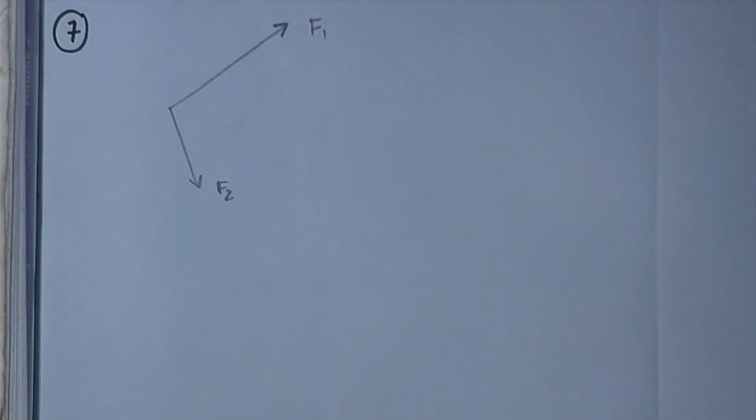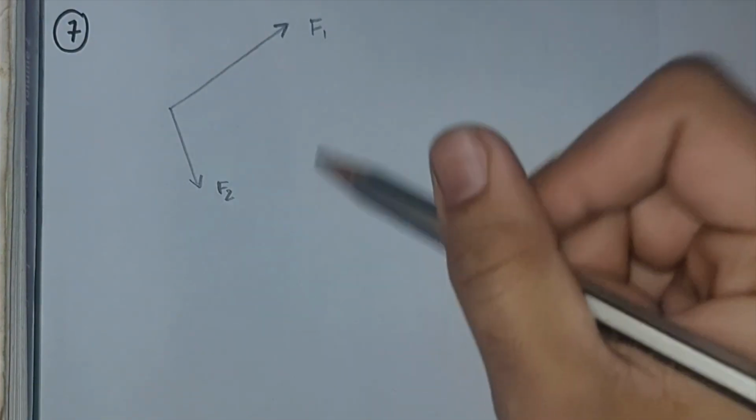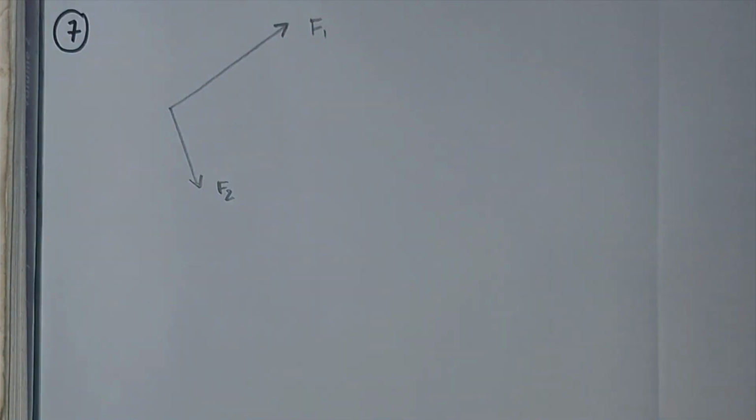Question number 7. We have a purely conceptual question here. There are two forces F1 and F2 that look like this as drawn in the diagram over here, and there are 4 options. Each of the options dictates how the resultant will look, and we have to tell which one is correct. So the first thing you should do is, on any one of the diagrams, because they have the same F1 and F2, actually try to draw the resultant.